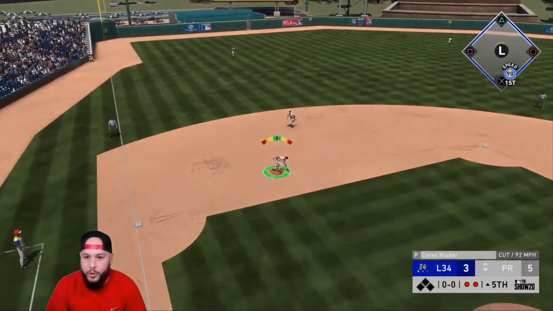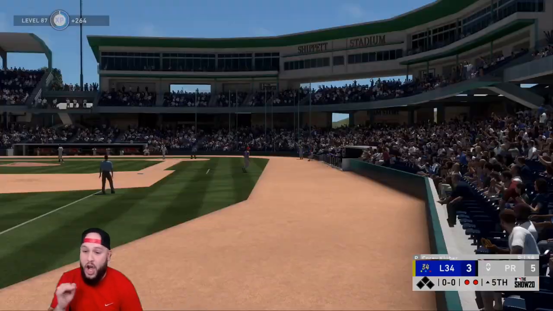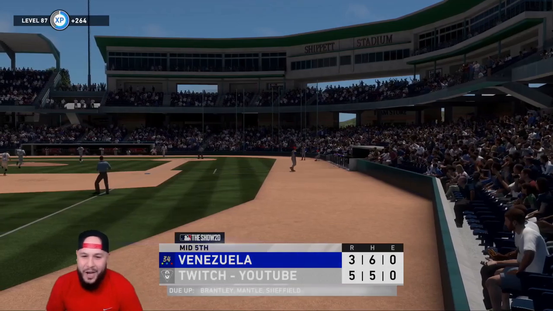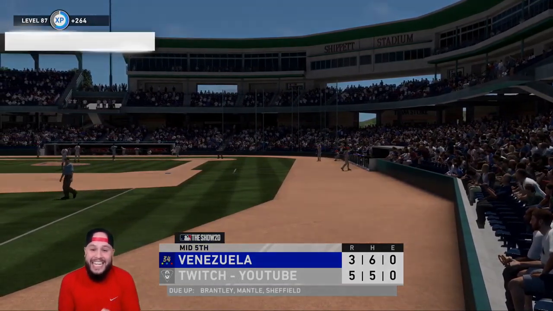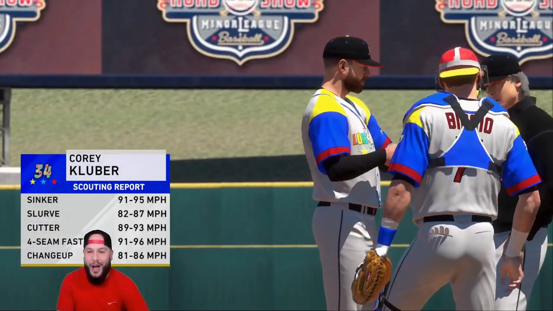There we go. 1-2-3, make the plate. Let's go, Chipper. Quick 1-2-3, Kluber looking good. Finally settling down. We gotta extend the lead here because we know our opponent can hit the ball. We've seen it. He's going to go ahead and bring the Corey Kluber of the pen.